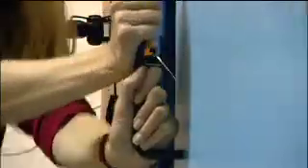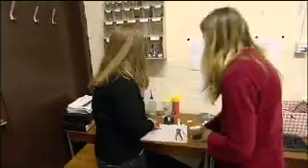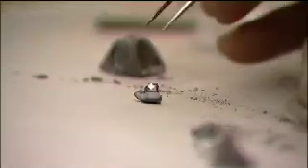By applying pressure we can heat treat the diamond and get it really hot so that we can look at diffusion of samples inside the diamond. If you don't apply a high pressure then when you heat treat a diamond it will turn back to graphite. So you have to keep the pressure high so the diamond stays intact — you want to put a diamond in and hopefully get a diamond out at the end.